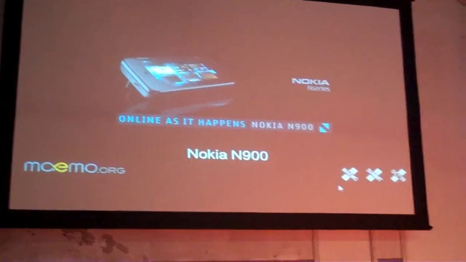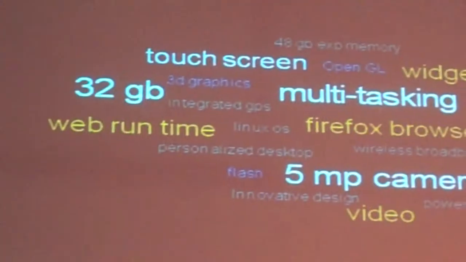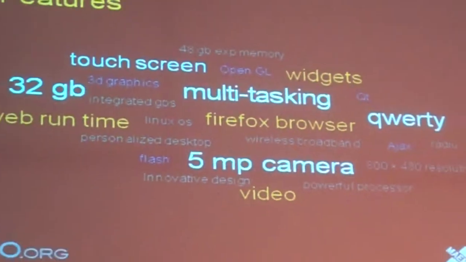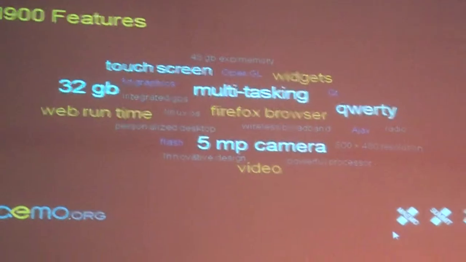Okay, so what my point was, N900 is such a fantastic device. It has some very unique features, like it allows for multitasking. It has a QWERTY keyboard. It has a touch screen. It has a 5 megapixel camera. So these things are unique to the device. So when you are creating a widget, and if you can utilize these features of the device, you are creating a very integrated experience for your users, and that is my tip to you.